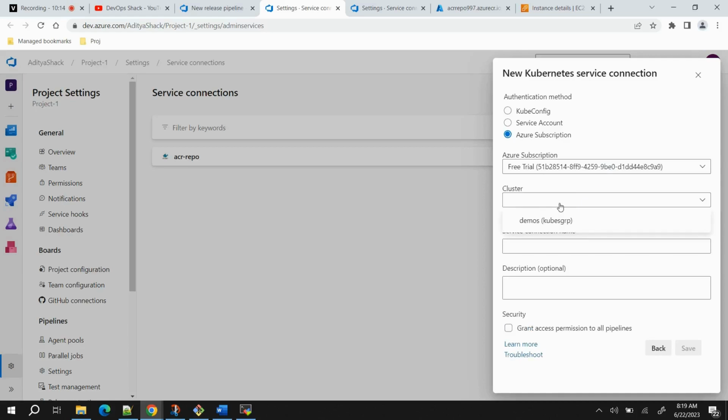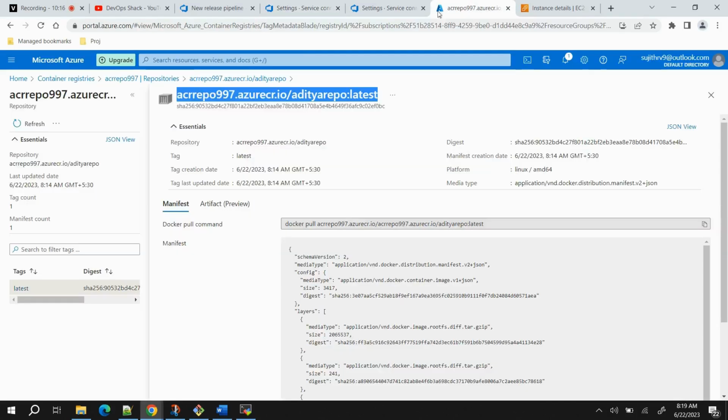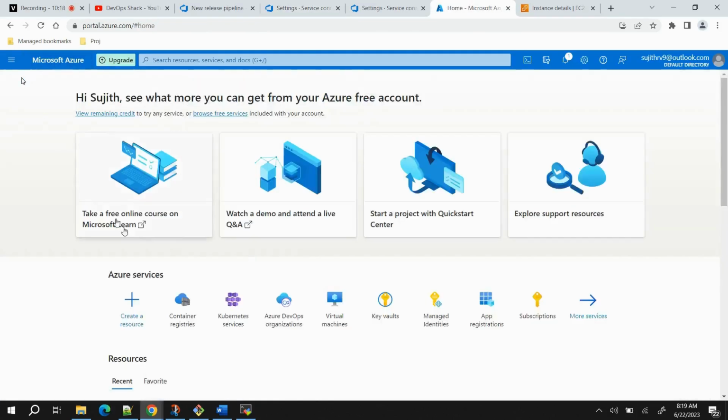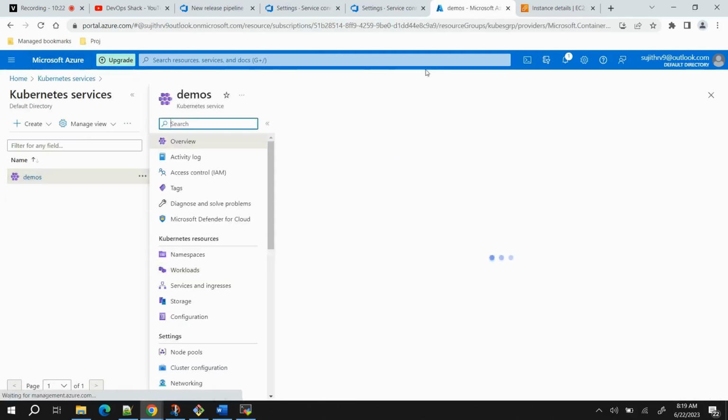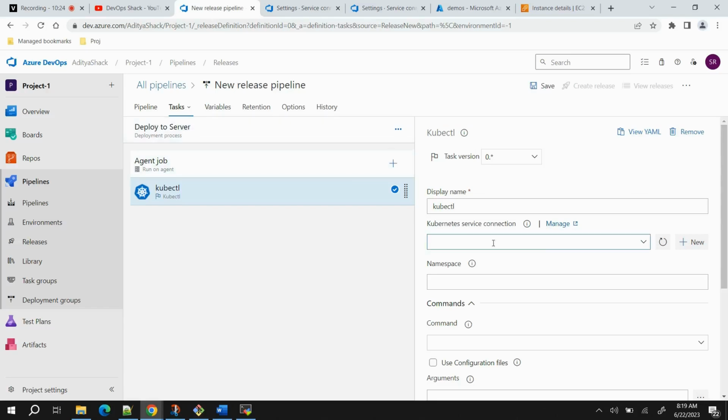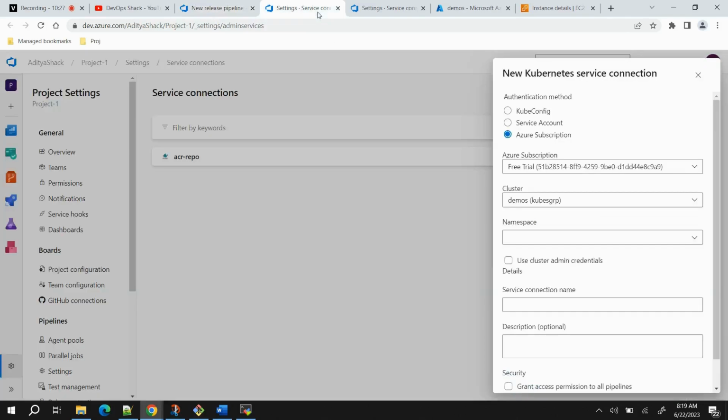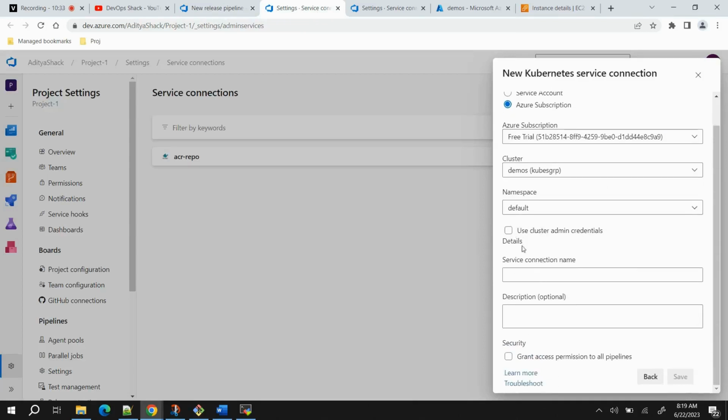The cluster is asking, so the one that is already visible, let me show you, Kubernetes services demos. This is already created, right? For namespace, we want to deploy to the default namespace. Let's use this and provide the connection name. I will provide the connection name as kubecon, this one, and save.